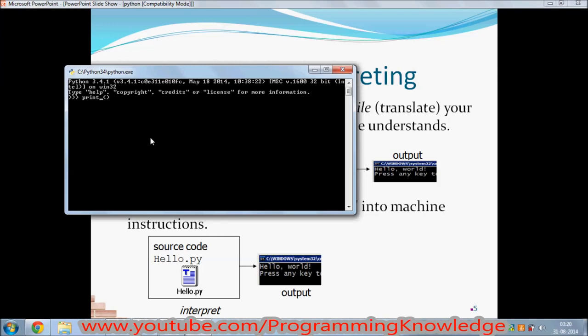So print is a built-in function to print your string or whatever you write in these brackets. So I will just use double quotes and I will write hello world, and when I press enter it will give me hello world, right?